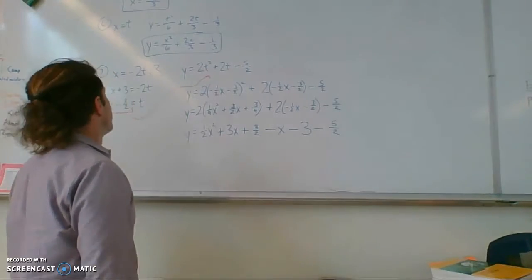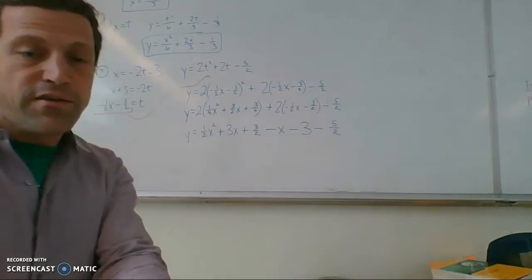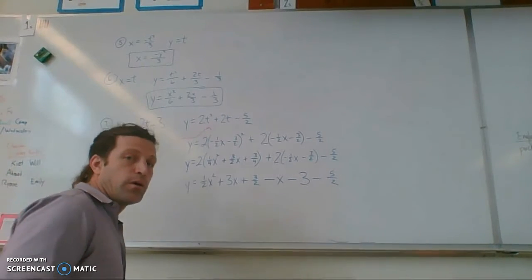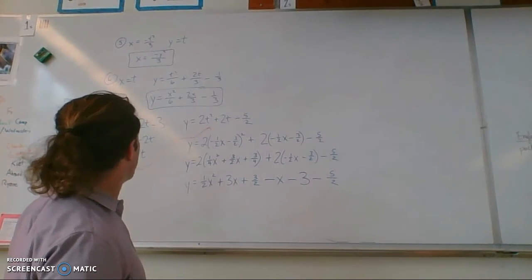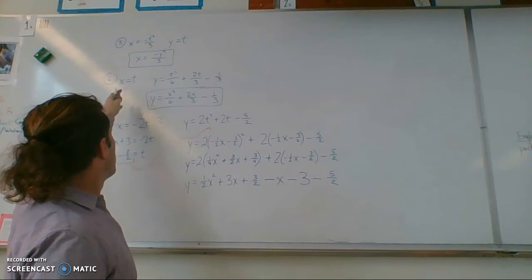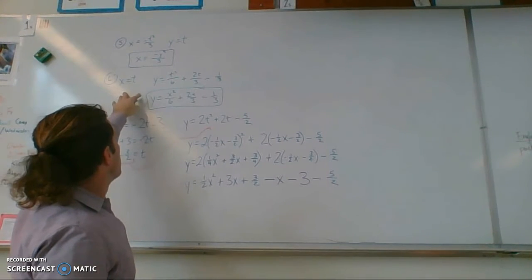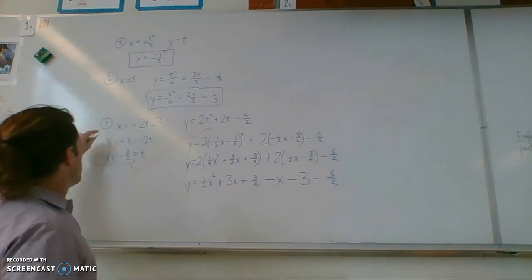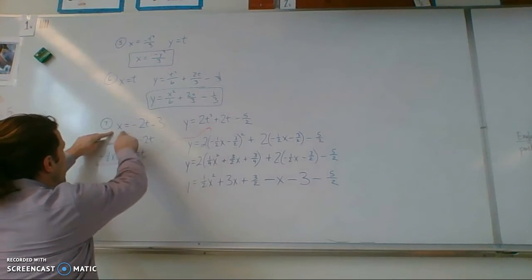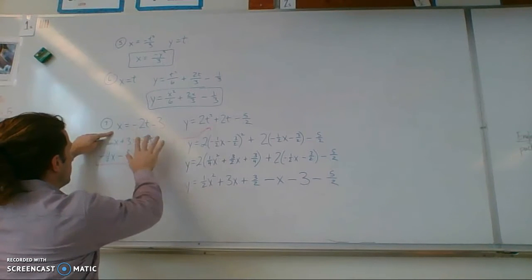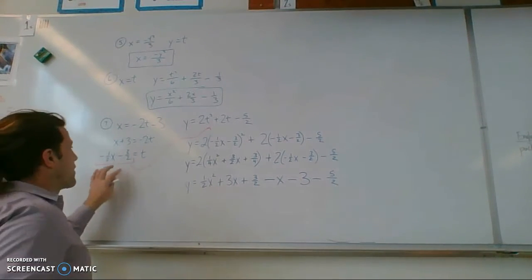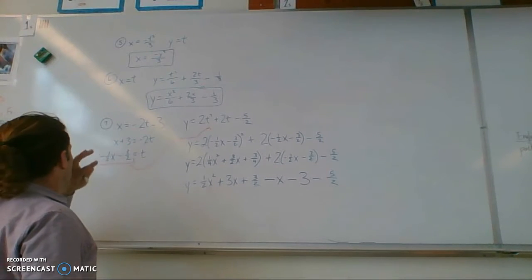We got numbers 5, 6, and 7 here on the board from your worksheet. We did 3 and 4 in the last video. And 5 and 6 are pretty easy because we had one of the variables set equal to t from the beginning. But in this one, neither variable is set equal to t. The closest thing was x is negative 2t plus 3. So from that, we got t is negative 1/2 x minus 3/2.